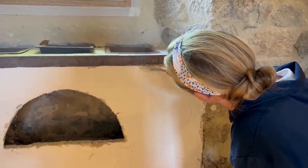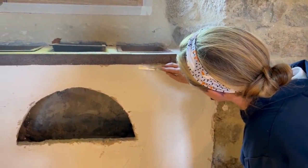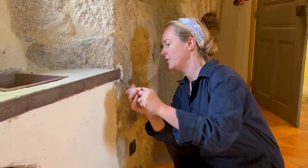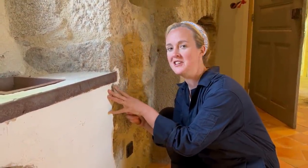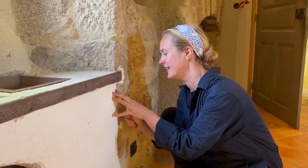That's really satisfying. Yep. Oh yeah. Be a tiny bit careful when you're chipping it away, because granite actually chips really, really easily.